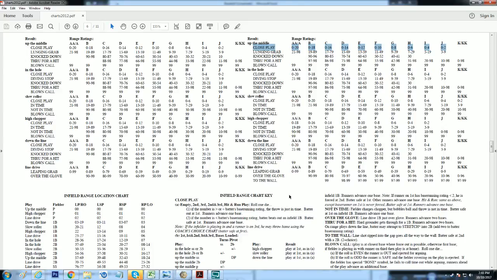Strat-O-Matic, I am a brave man. Hope you're stubborn as well. No, I think this is a great game. I just don't know if it's good for the computer because it's, like I said, too many charts for me to show you guys and look things up and explain and everything.